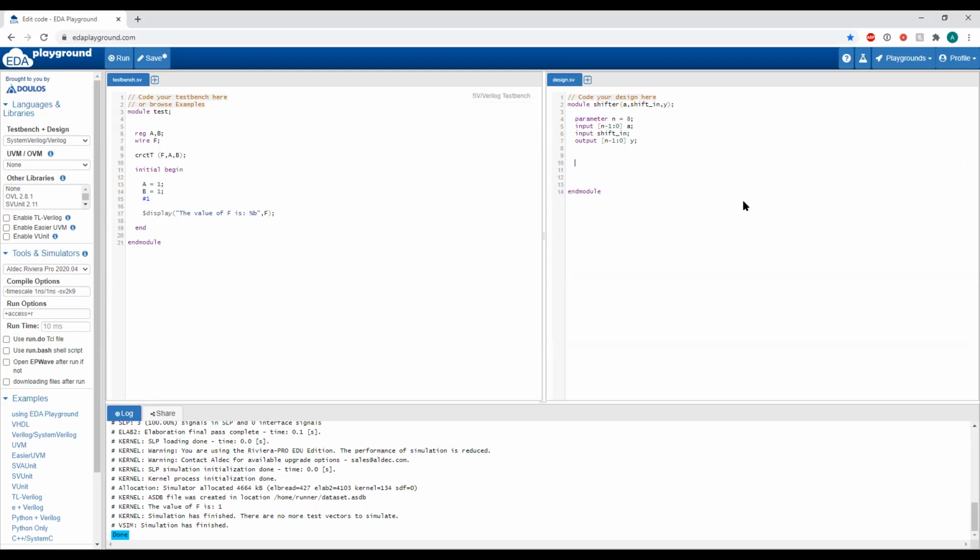Now, this is a shift left, so let's write here as a comment what's going to happen when we shift left. So when your input comes, I want the output shifted left by 1 bit.